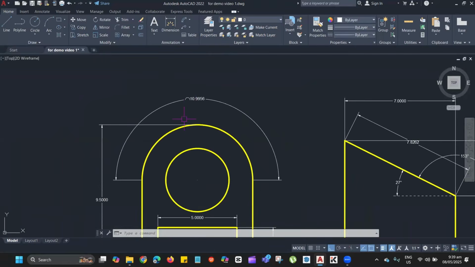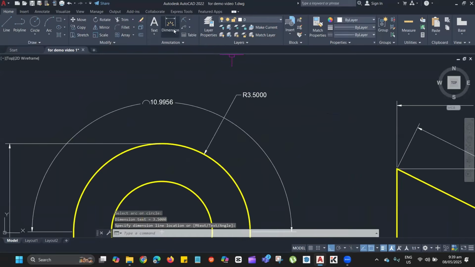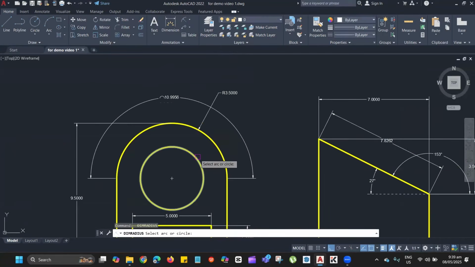Very simple, very easy. So it's so convenient if you want to know the perimeter of your line or of your arc. Let's go to radius. This measures the radius. This would be perfect for arcs and circles. So that's radius 3.5. And by the way, if you want to reactivate the last command, you can just click on spacebar. So this time I didn't really click on this part of the toolbar. I just clicked on spacebar.